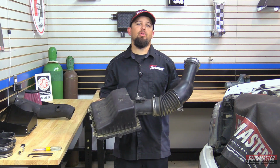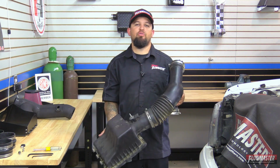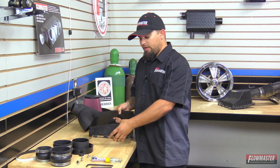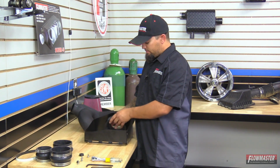We're going to go ahead and reuse only one part on this, which is going to be the sensor right here. And then we're going to go ahead and assemble the new Delta Force cooler intake. We're first going to start off with the new lid / heat shield here. And we're going to go ahead and install the air filter adapter on first. This is going to go on the inside.